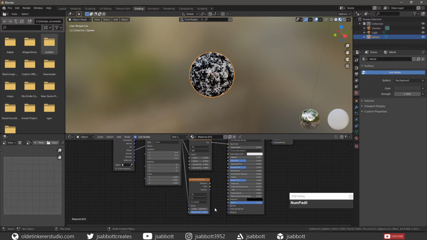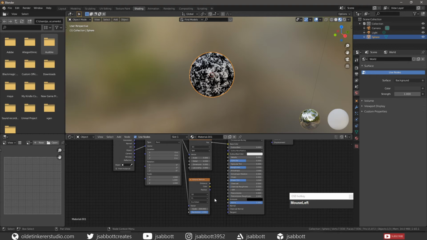Now let's look at the Voronoi texture node. The distance output affects the distance produced by the texture. The color output is the cell color, which is arbitrary. The position output is the position of the feature point. The dimension option is the dimensions of the space to evaluate the noise in.